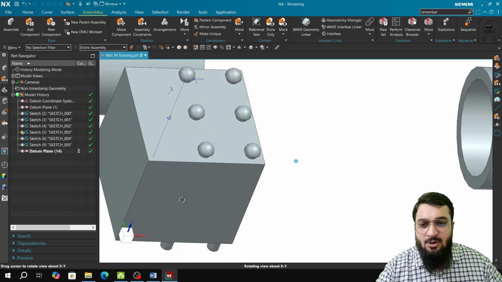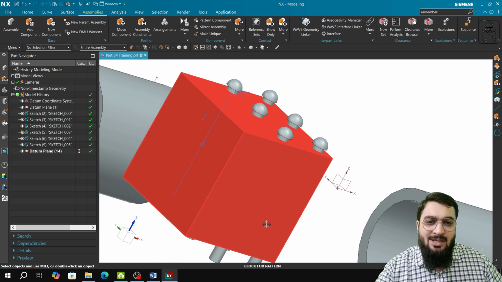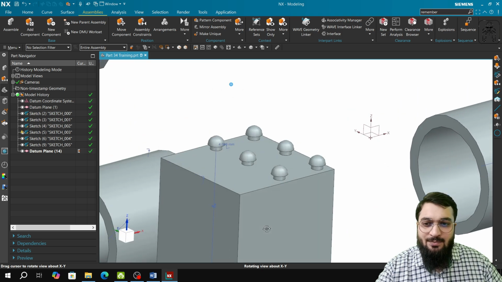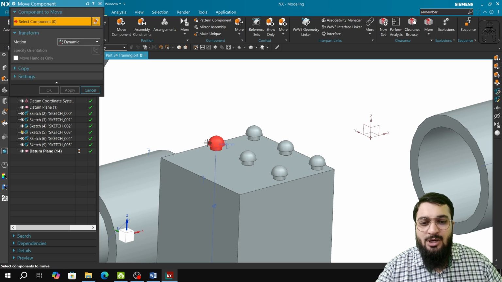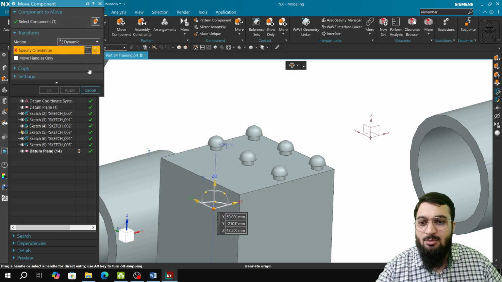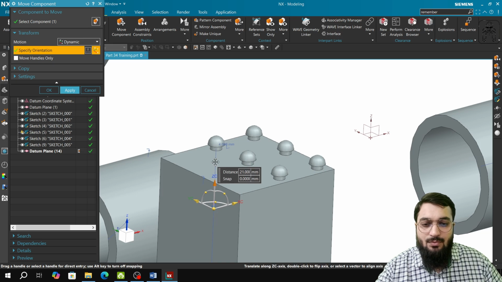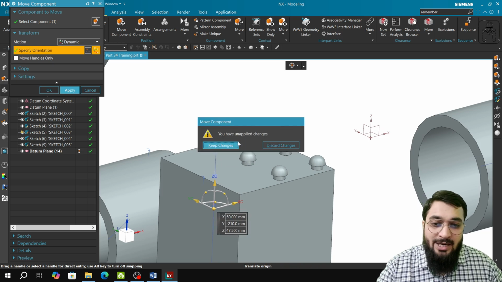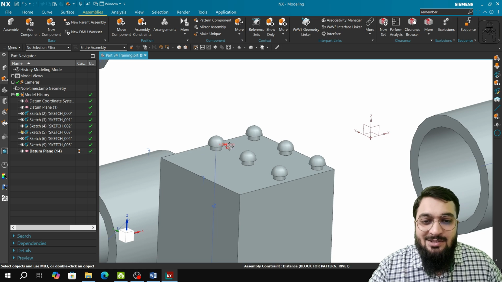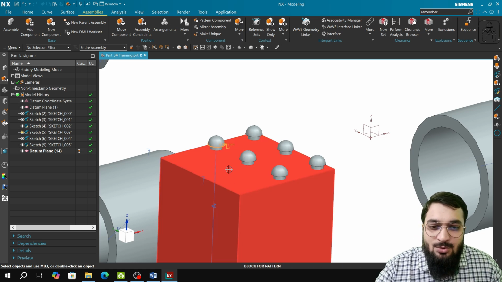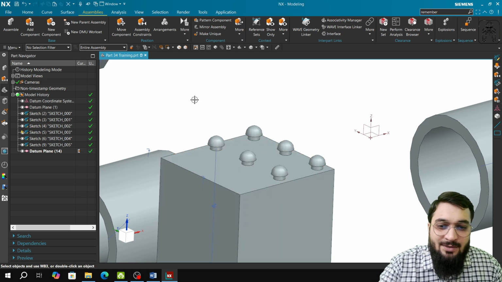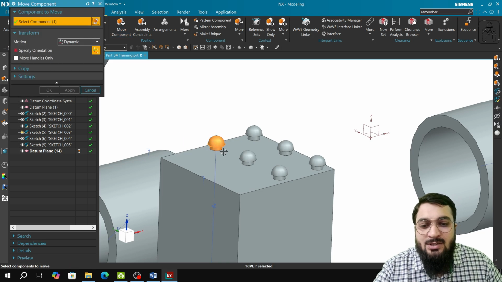I'll close the dialog box, and you can see that the component has been added over here. Now if I try to move this particular component, I'm moving it. Okay, I have applied the distance constraint. So if I try to delete this distance constraint and now try to move it, let us see what happens.